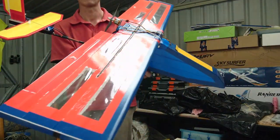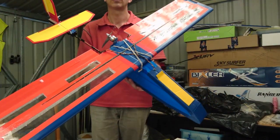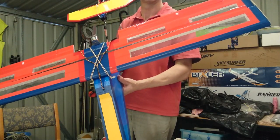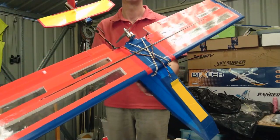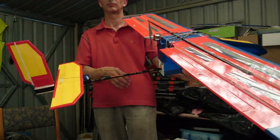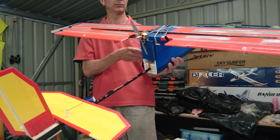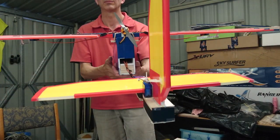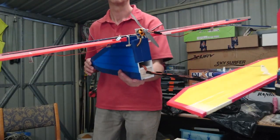So this is my brand new aeroplane that I've put together. It's a simple pod and boom style design. I've used foam for everything, 5mm foam. I've used the carbon arrow shaft for the boom. I've simply cut out the elevator and the aileron out of foam sheets, covered it with colored packing tape.